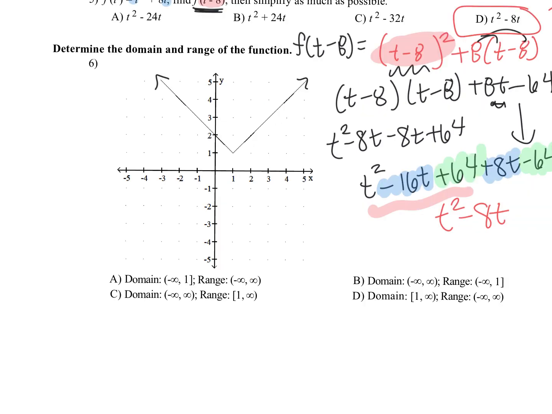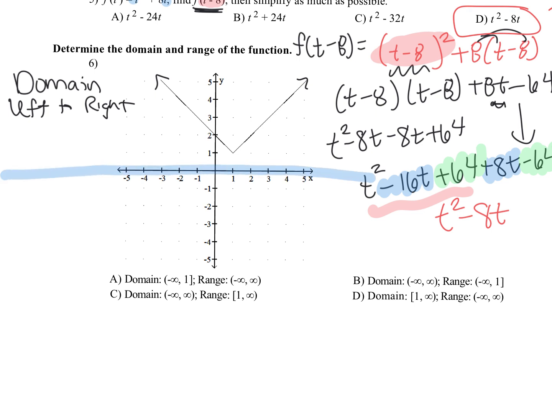All right, so once again, our domain is going from left to right, but this time we have a continuous function. That is, we don't have ordered pairs all over the screen, but we still want to go from left to right. So when I look at this graph and I think about the x-axis, which goes on forever, then I think about the fact that this has an arrow going all the way to the left. So it'll eventually get to -6, -1,000, -1,000,000, basically negative infinity. So this is going off the screen, and it's actually going to be starting at negative infinity. And infinities always get parentheses.